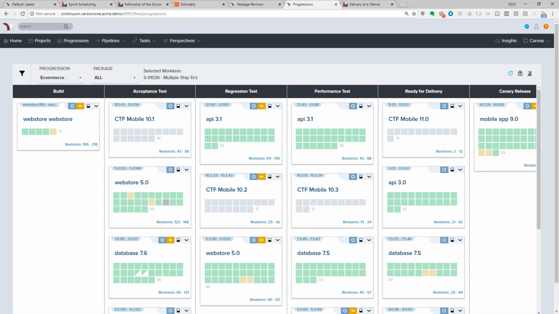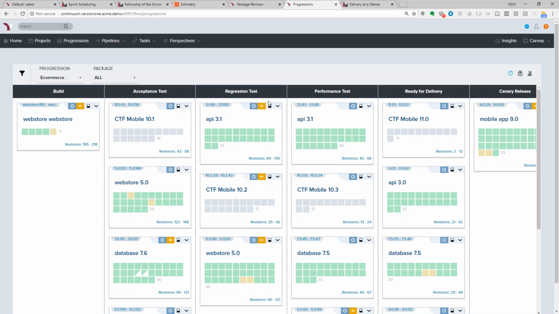Each of the boxes on this report here represents a user story or a defect. Now, some of these packages have what we call an unmanaged or a rogue commit. An unmanaged commit is a commit that's been done that we don't know which user story or which defect that's been associated to. These are important because we want to make sure that we can track those unmanaged commits, and if we do have one, we want to go back into VersionOne where we can easily associate those unmanaged commits back into a specific story or a defect.